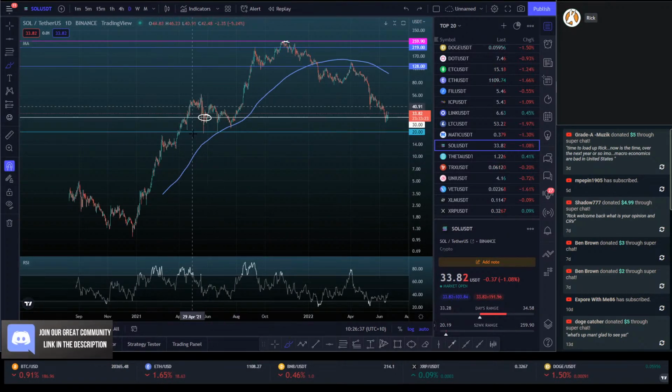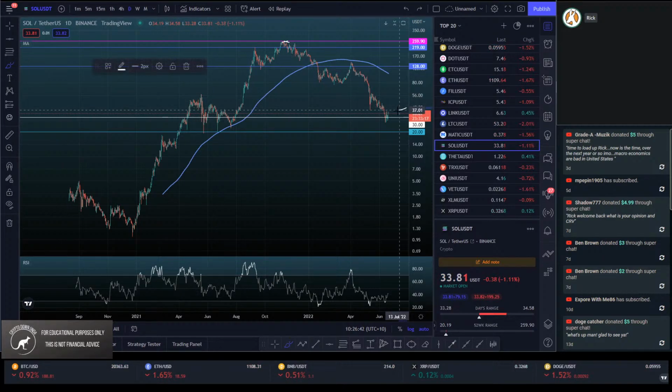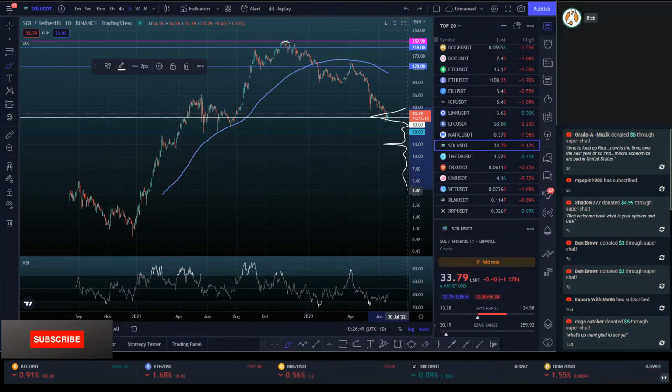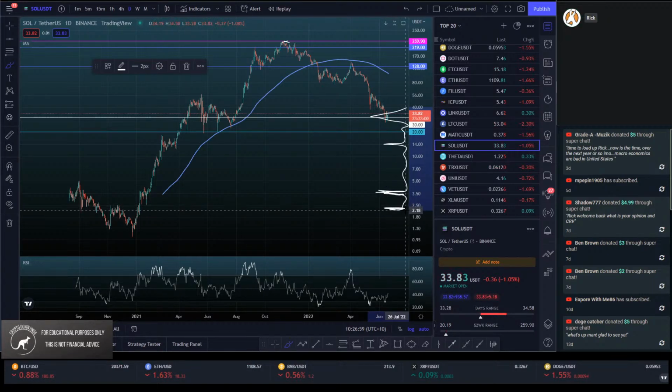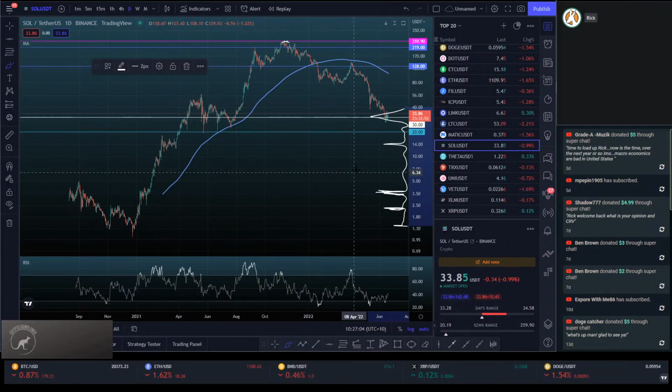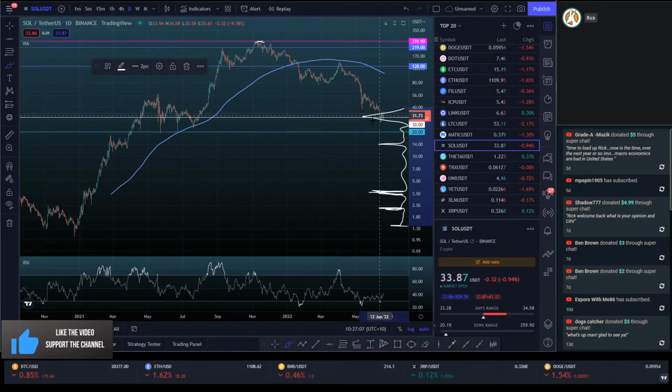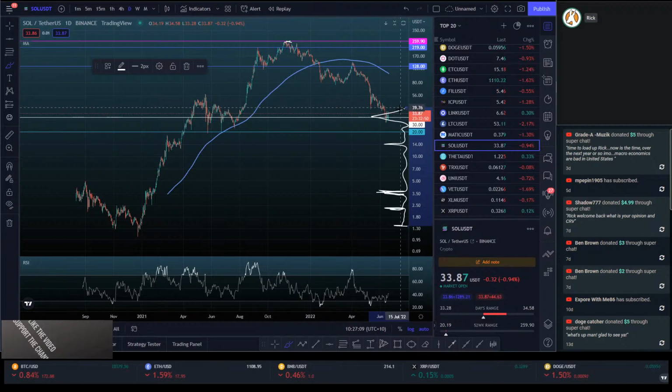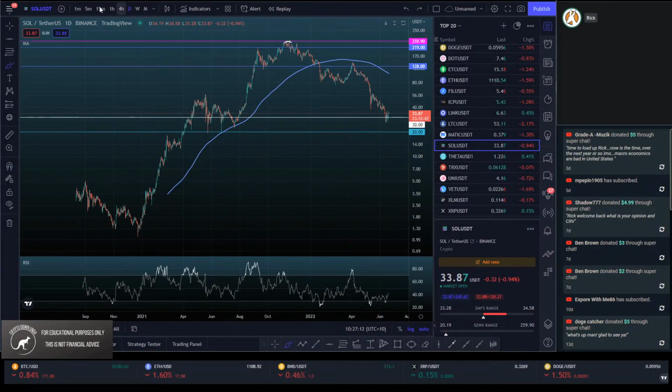So if you were to turn on a profile, you'd have a lot of noise going through there. There's not a hell of a lot here. There's a bit here, and then not much going through here. There's a lot of price action through there. And then you move down, there's a bit here too. And that's what those profiles give you, levels of previous price action.